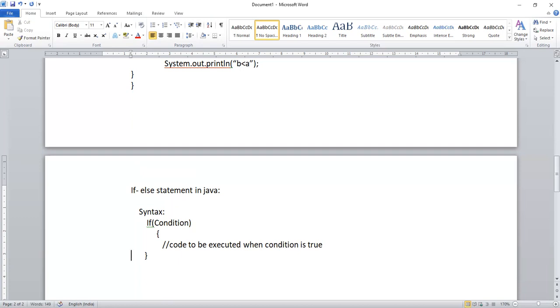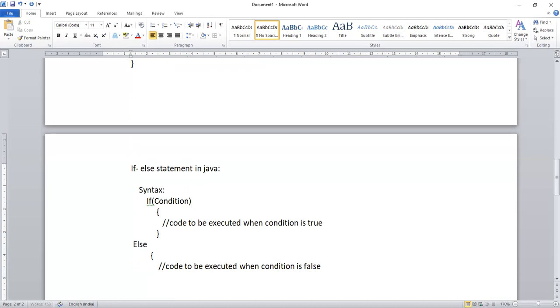So this is like if, then else. In the else part we are having code to be executed when the condition is false. When the condition is false, this else part code has to be executed.